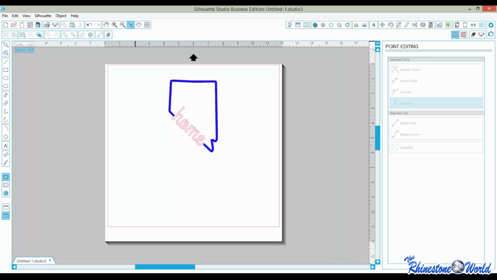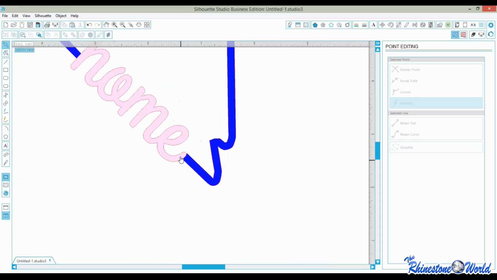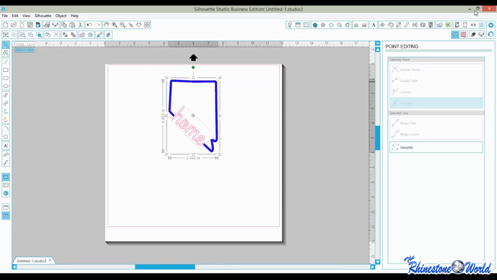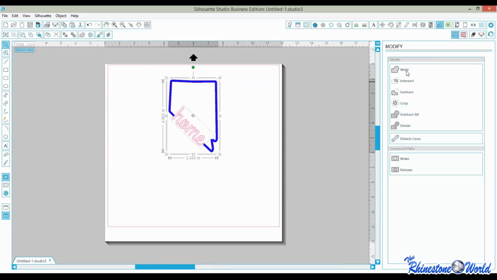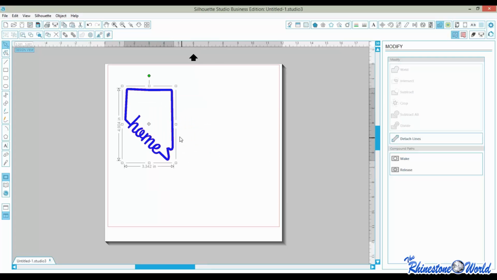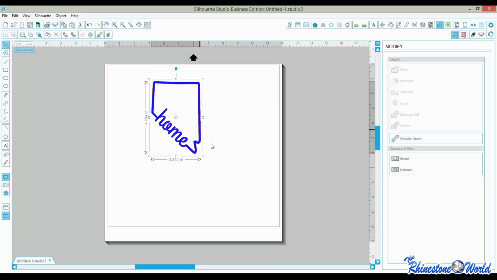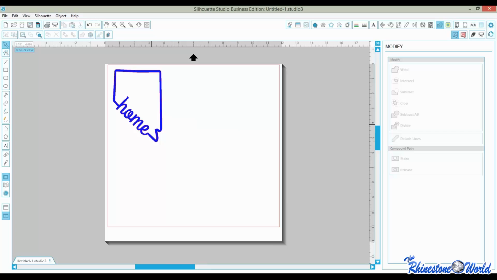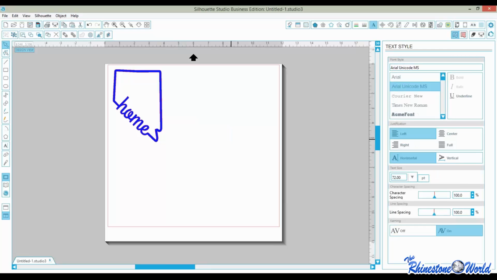So now we have that, and you just look over here and make sure that these are touching, so you can see that they're touching. So that's great. So I'm going to go over here, go to my modify, and I'm going to weld. So now I have this shape all set. So you can do your home shape like that, so you can just do an outline, or you could also knock it out of a shape. So what I'm going to do is one more state shape for you, and then we'll do something else.